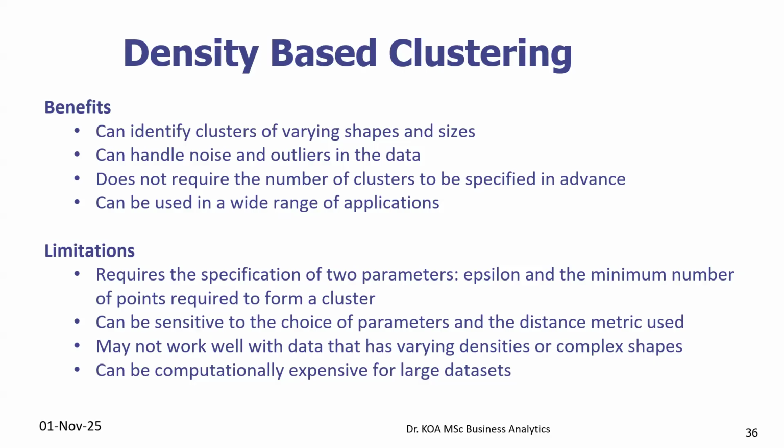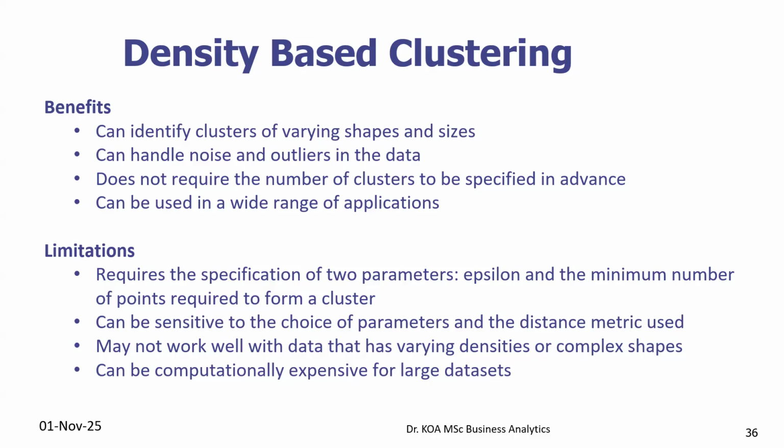But there's a way you can cluster, because when you look at the €5, the size is different from the 5 Ghana cedis. The size is even bigger than all of them, and yet the weight is not as big. So you are not just taking the value contained, but you're taking the shapes, the size, and so many other things related to it. And that is one thing density-based clustering is good at. It can also handle noise and outliers. It doesn't need the number of clusters to be specified in advance, unlike K-means and K-medoids. And it can be used in a wide range of applications as well.